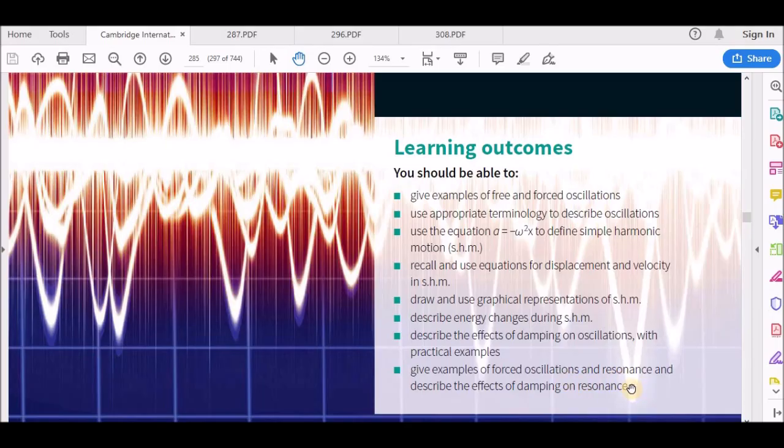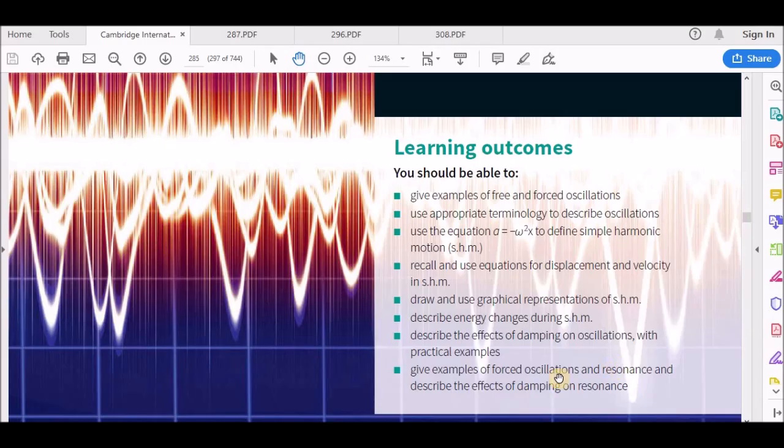Now if something is made to oscillate, we are causing it to oscillate, that is a forced oscillation, and once you release the force causing the oscillation, it will naturally oscillate. For example, if you consider a swing, the swing doesn't oscillate by itself until we give it a forced oscillation. Let's say there's a child on the swing, you pull the swing backwards and then you run with the swing and cause it to oscillate. After you release it, it will naturally oscillate.